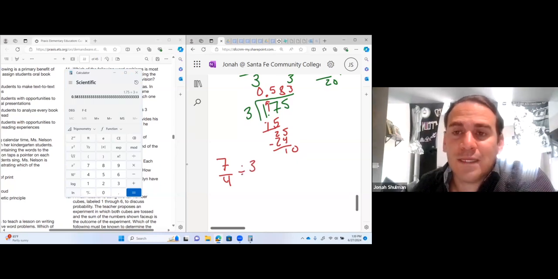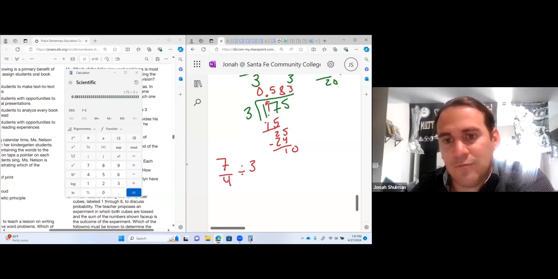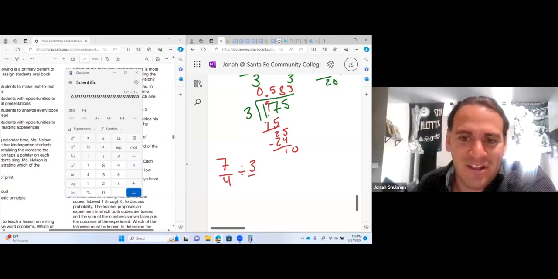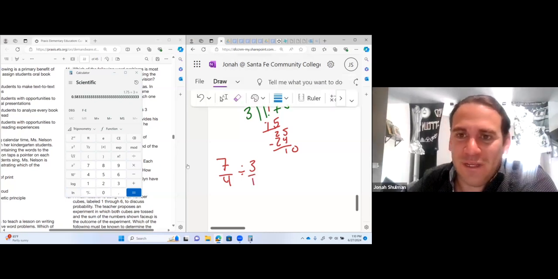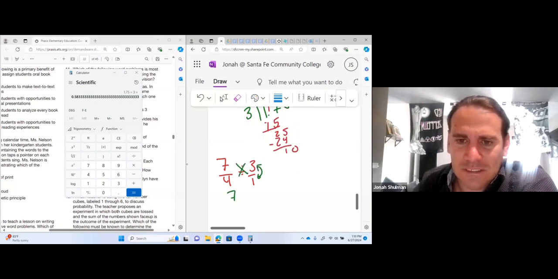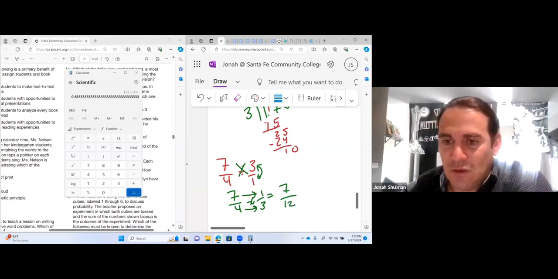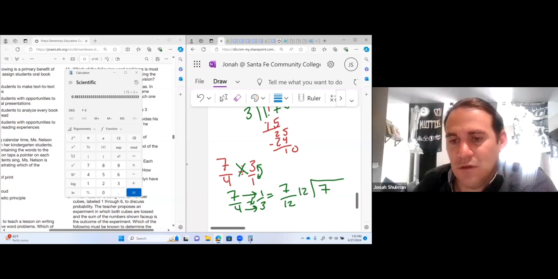So, oh, because I didn't multiply divided. Ugh, feel so stupid. Okay, so we can divide by literally multiplying by the reciprocal. So it's really 7/4 times 1/3. 7 times 1 is 7, and 4 times 3 is 12. All right, so all I have to do, time number specialist goes in the house. This number is over here.